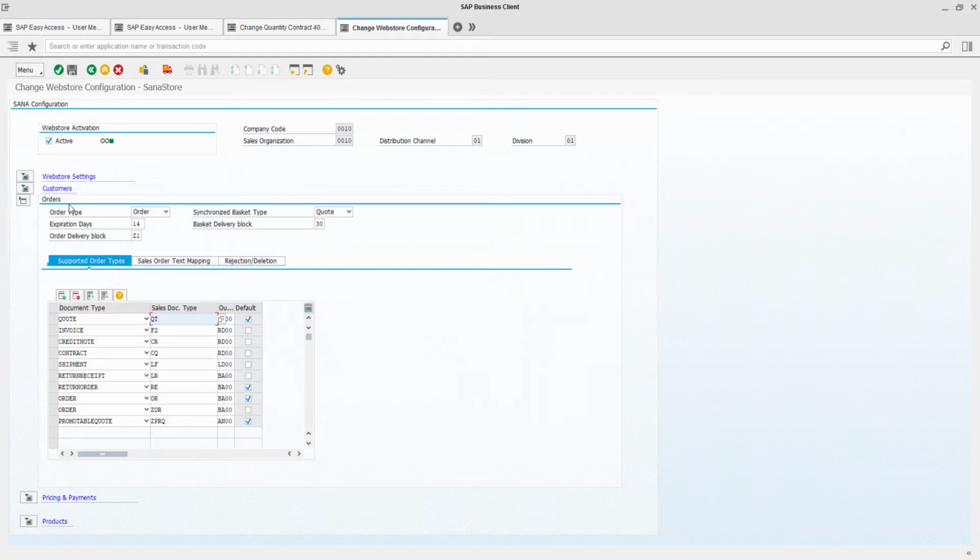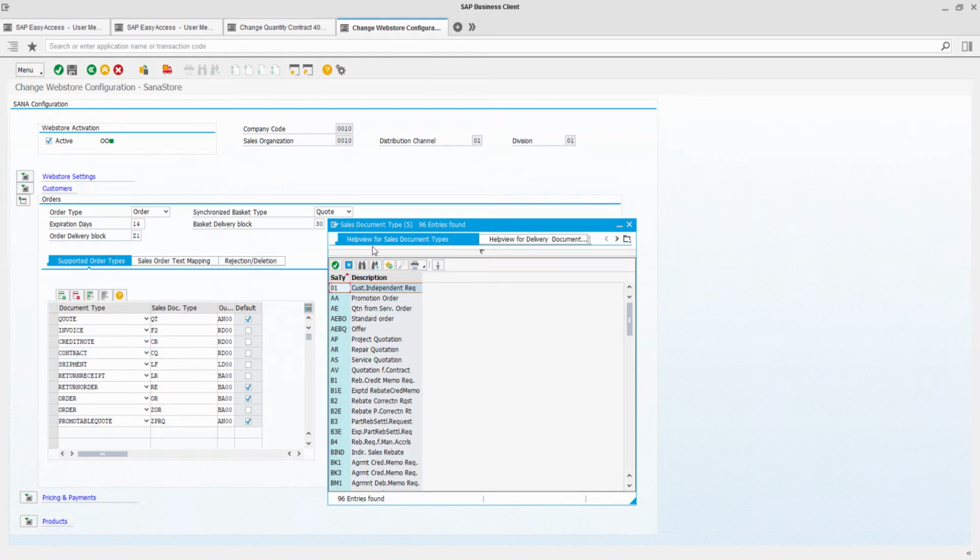Then, expand the Orders section and map the contract document type to the required SAP sales document type. Here you can see that the contract document type which is used in SANA for sales agreements is mapped to the quantity contract sales document type in SAP.